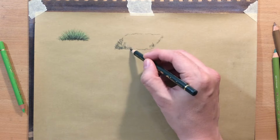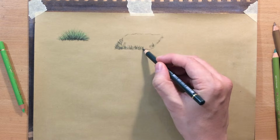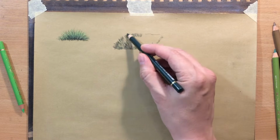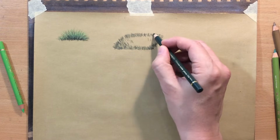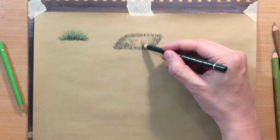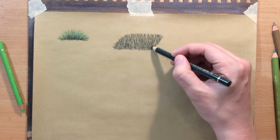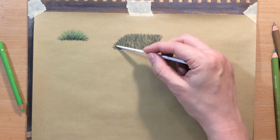I'm mostly drawing this around the edges, because I'm going to be blending over it anyway, so I'm not particularly concerned about the exact appearance and the texture and things like that, because I'm going to be adding layers on top of that, and I'm going to be doing a bit of blending maybe, but mostly just adding layers on top.